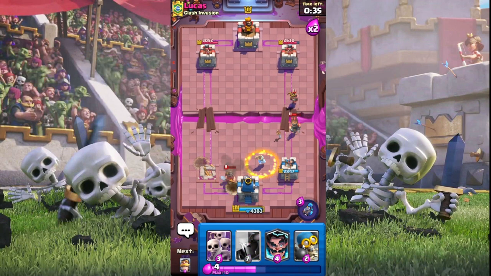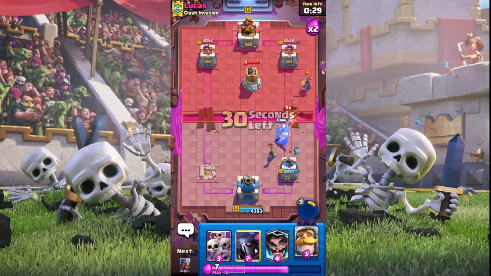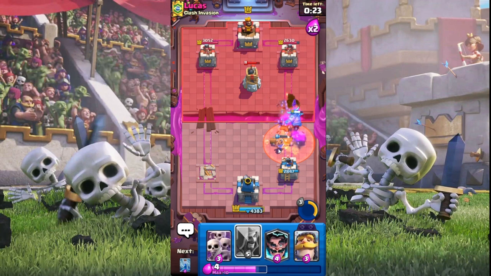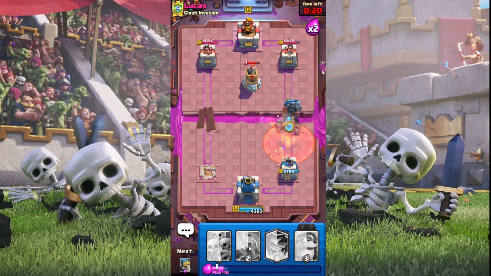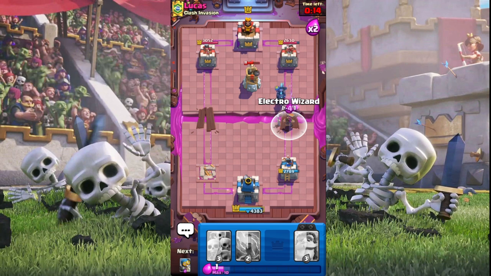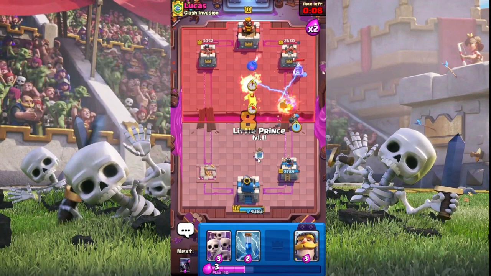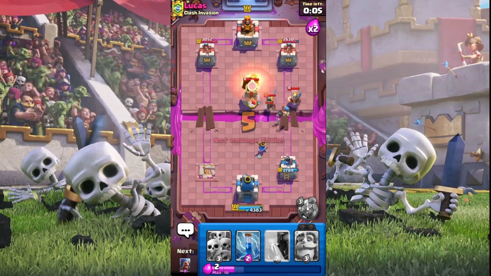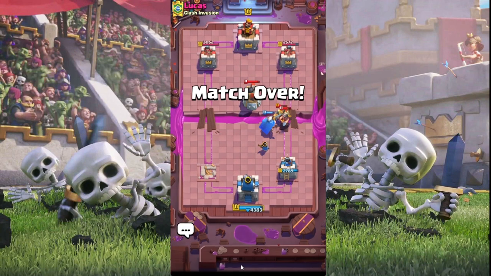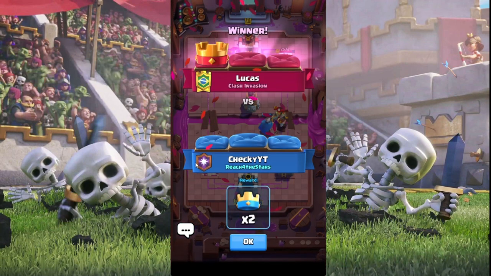Oh my gosh, okay. Excuse me, don't you know who I am? Let's pull the P.E.K.K.A. And the wizard. There we go. Don't see us winning this match, unfortunately. Let's try, guys. It's fine. Good game. Whew, it's fine. It is alright. Okay.